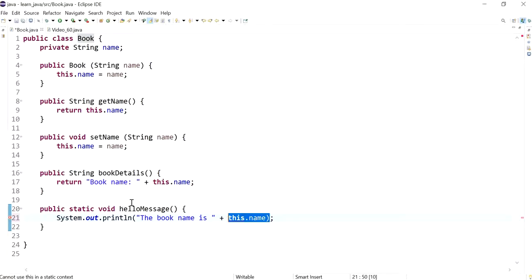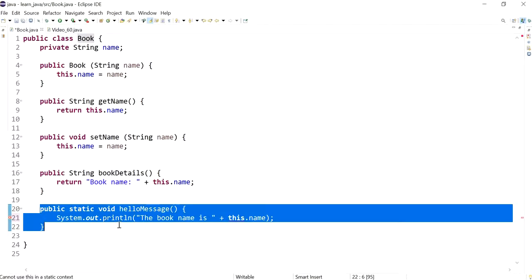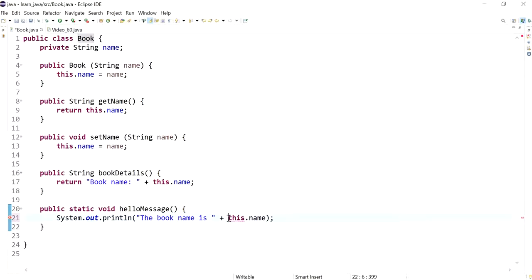So what do static methods have access to? If we can't use instance variables within a method that belongs to a class, then what can we use in a static method? That's where static variables come in handy.